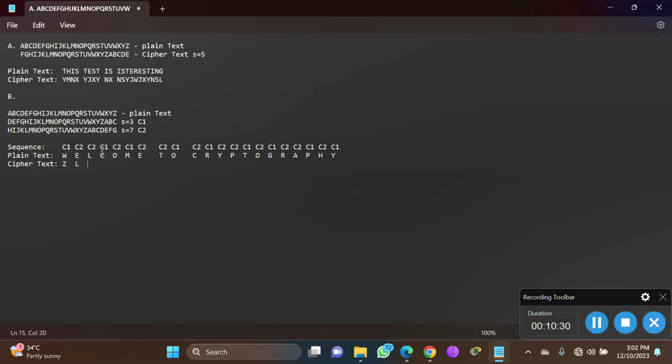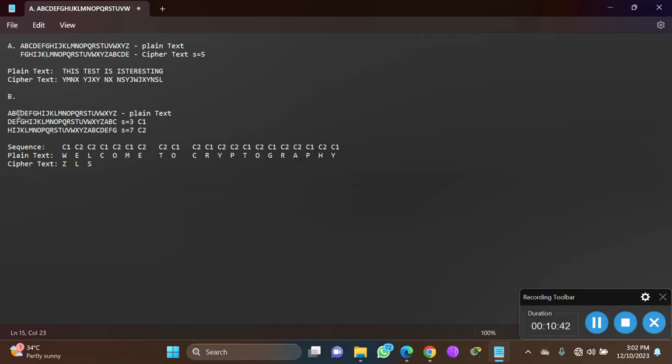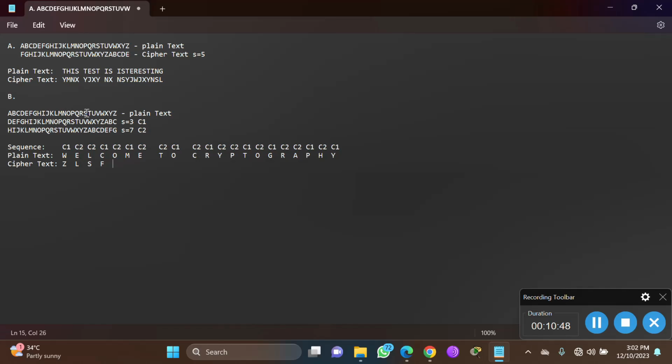Where there is L, the sequence is saying C2, so down where there's C2, it's S. Where there's C, the sequence is saying C1, so it's F. So you put F. Where there's O from the plain text, the sequence is saying C2, so it's V.